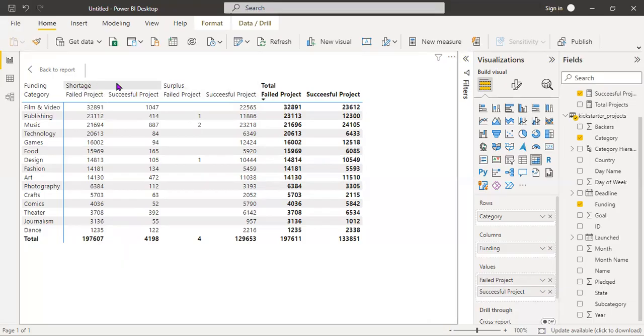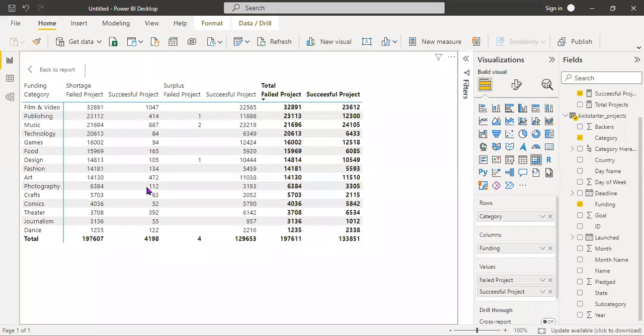We have about 197,000 failed and 4,100 successful under shortage fund. Under surplus fund, we have failed projects to be 4. Only 4 of them failed. And we have more successful projects under this. So that's 129,000 out of 133 that is successful.